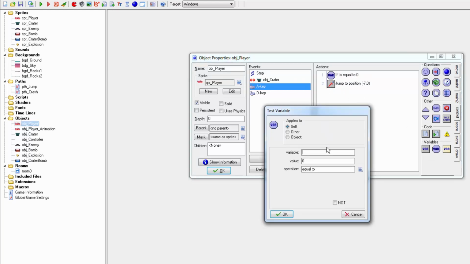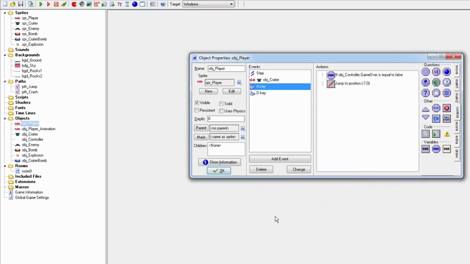In the test variable window, in the variable box, type obj_controller.gameOver, just like we've typed in a previous execute code action. Into the value box, type false. Leave the operation as equal to, and press OK to close the window. Drag the test variable action to the top of the actions list if it isn't already there.